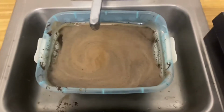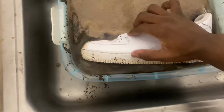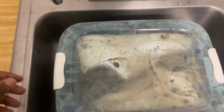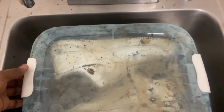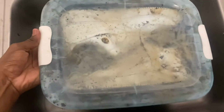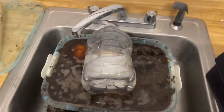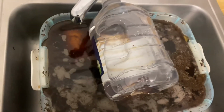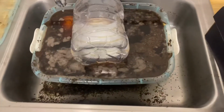Next up, dip the sneakers. So I got them halfway submerged in the water. Obviously, they want to float, so I got to find something to weigh these down. All right, so I did what I could to submerge them in. I don't really know how that'll work with this on top of that, but you know, I guess we'll see. We'll come back in 2 hours and see what they look like.